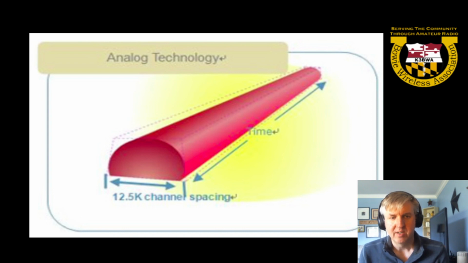So what I want to talk about now is the bandwidth consideration for DMR. On the screen in front of you, you'll see a channel that is 12.5 kilohertz wide. This would be a narrowband FM channel, for example. As you see, the bandwidth is along the horizontal axis, and along the diagonal going into the page is time. So with an analog FM transmission, the power is being used and the signal is being transmitted for the entire conversation.